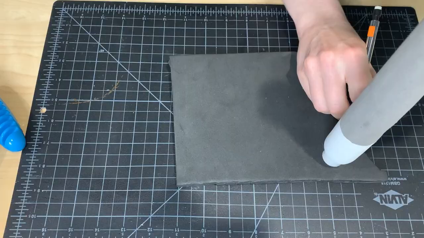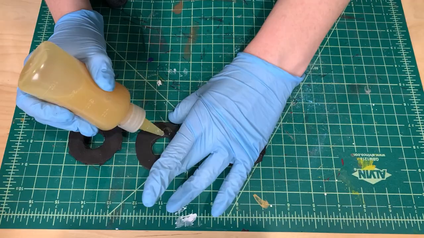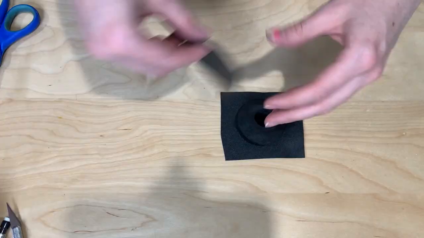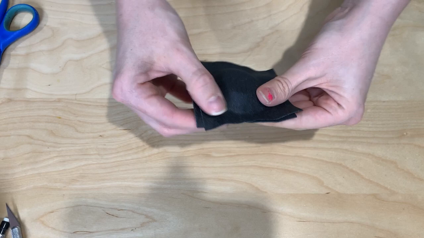I created all three of the brass ring sections in the same way. For each section, I cut two donut rings with an outer beveled edge. After cutting, I glued the rings together with the bevels on the outside, and then smoothed the edges using my Dremel. I finished each of the rings off by covering them in Worbla's black art for a smoother finish than regular Worbla would give. The top ring, I used 5mm EVA foam, and for the middle and bottom ring, I used 10mm EVA foam.